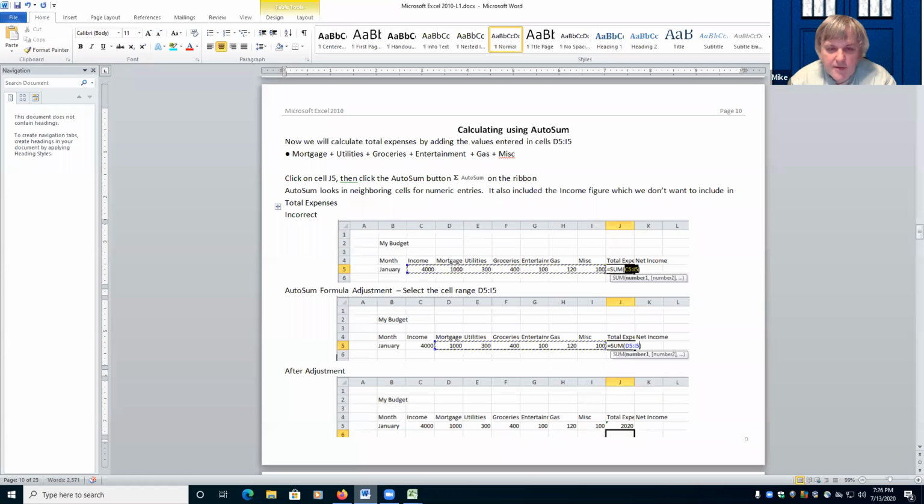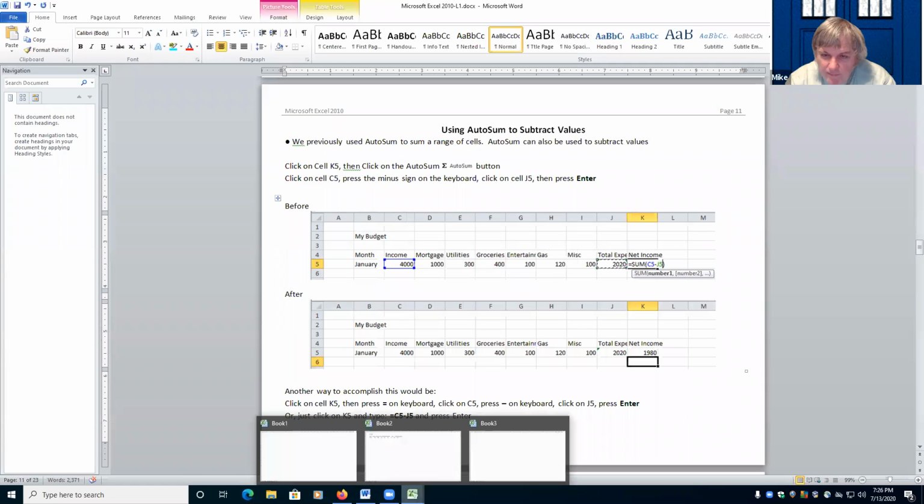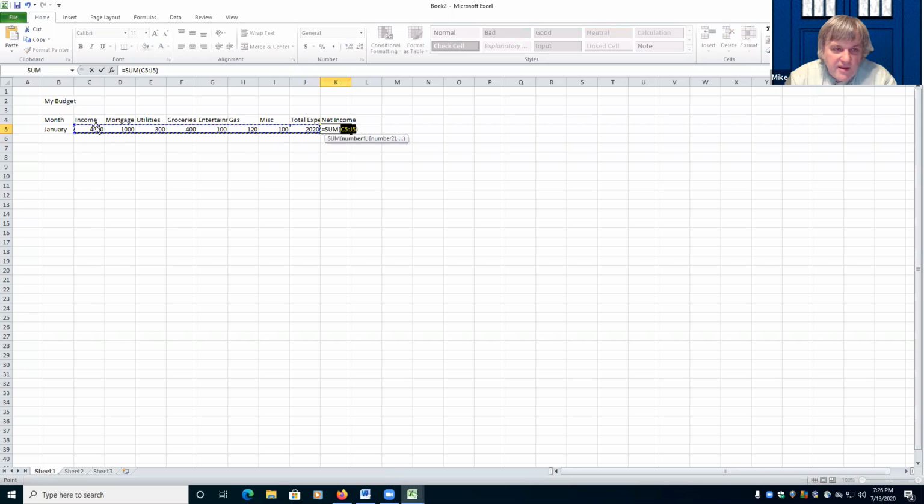So we have the adjusted. Now you can use Autosum to subtract values as well. So say Autosum, and then click that.